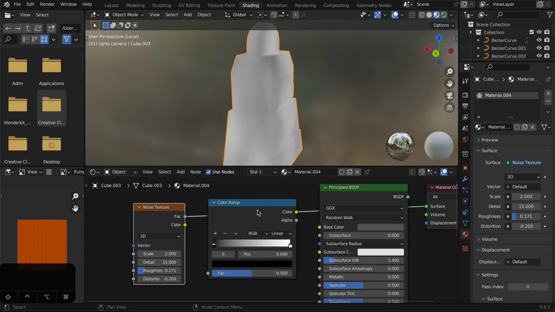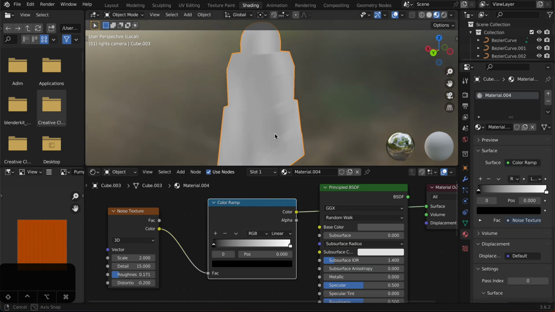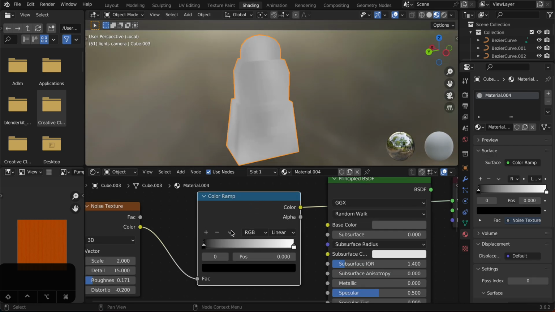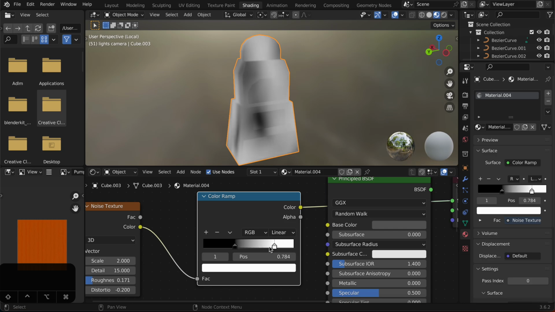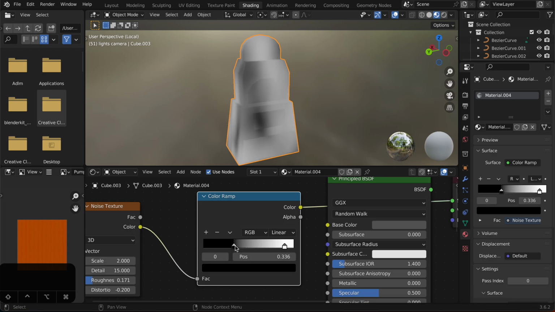Looks okay. So now what I'm gonna do is I'm gonna take the color of this and I'm gonna put it into here. And now if we hold Shift Control on the color ramp, we could see it's doing pretty much the same thing. But if I start sliding these colors, you could see we get more variation and more contrast, right?